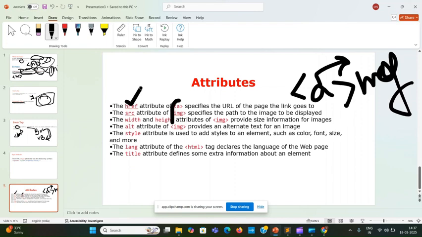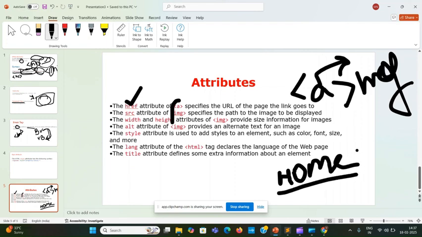What is the use of the a tag? It specifies the URL of the page link. For example, you want to add some link. For example, I take a home.